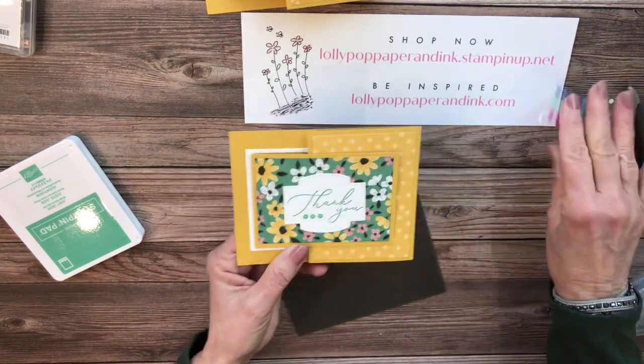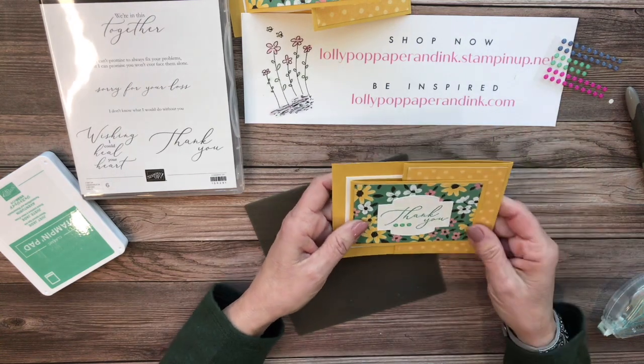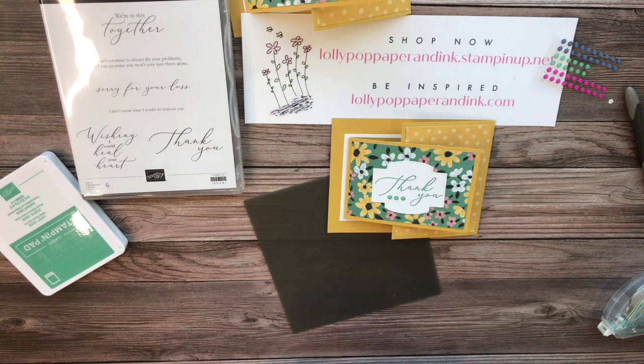Another project using this beautiful stamp set, Heal Your Heart, in conjunction with the Flower and Field DSP. Okay, I have one more to show you, so let's get busy with that.